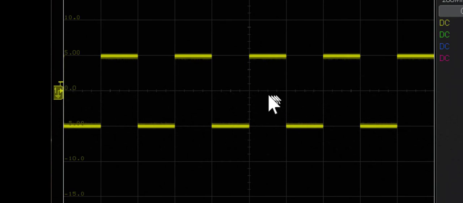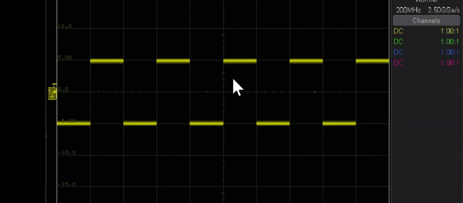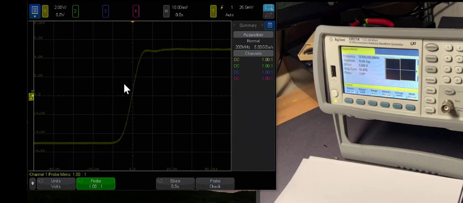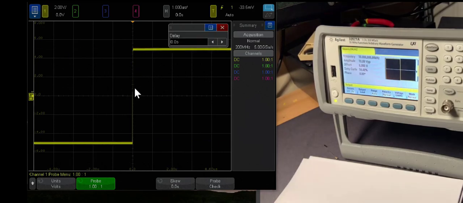While we're here, we'll do two other things to analyze that signal. Let's make it a little bit bigger so that we get a little bit more of the scale. And one of the other figures of merit that we would like to get is the rise time and the fall time. Well, of course, I can't see what that is on this scale. I need to expand out the time base. So here we are expanding out the time base, and now we expand about 0, and there we go.